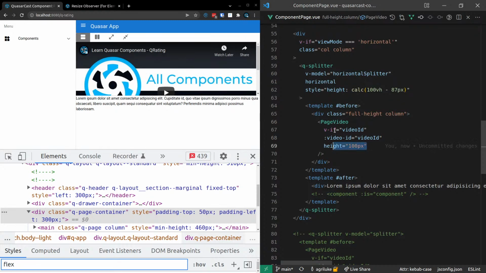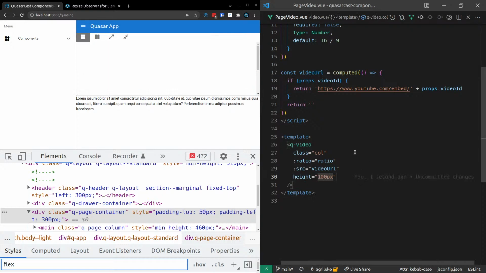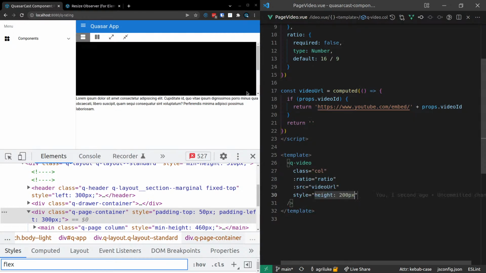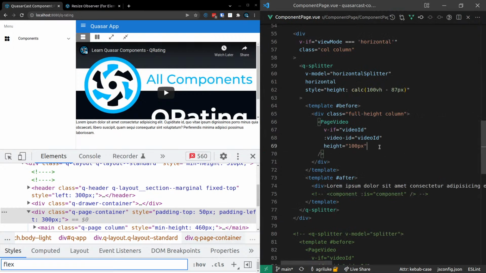Okay, I might have to do it through a style tag, or let's come in here and just try it directly on here. Yeah, probably does. Style is equal to height, 200 pixels. Oh man, seriously? That's not even being respected. Did I set a full width on this?